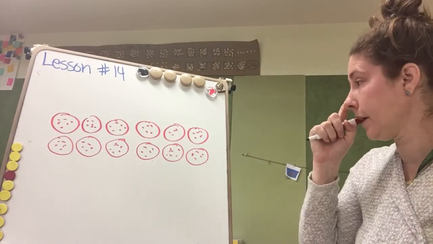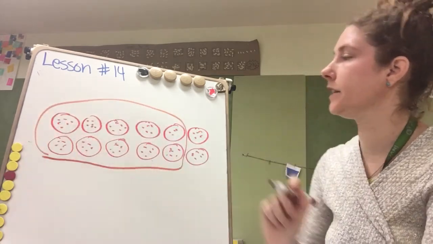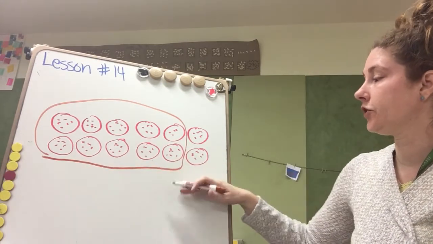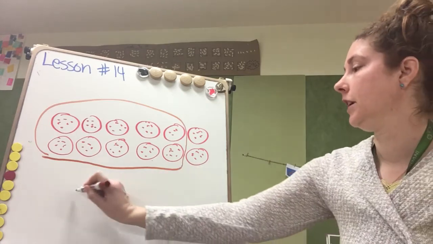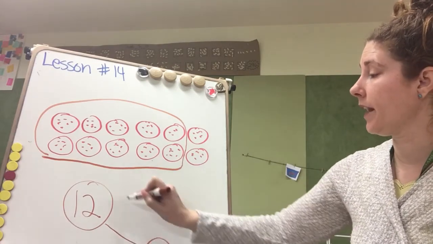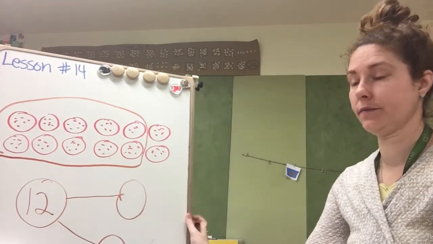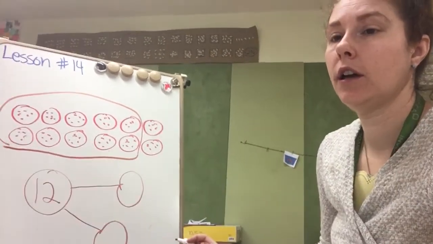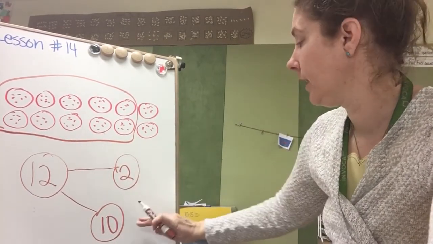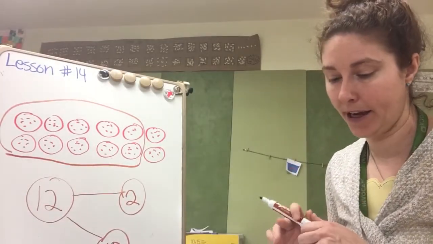Now, I'm going to circle my group of 10. Then it'll be very easy to identify. She had 10 cookies and 2 cookies. The say 10 way, 10, 2. Let's make a number bond for this. So the whole amount of cookies she had is 12. Now I just created the parts in this illustration. What are the parts? The parts are 10, 2. Like the say 10 way of counting. 10, 2, 12. Okay? Does that make sense to everybody?